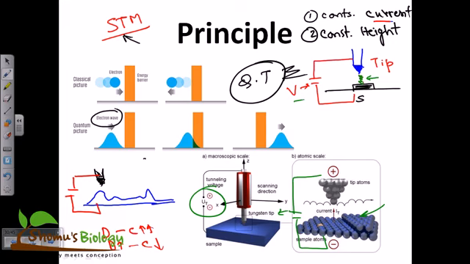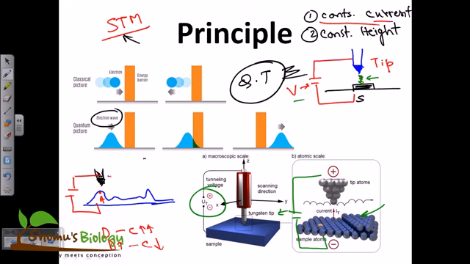Again, indirectly proportional in this case. So what we want to maintain is a constant current, right? If we want to maintain a constant current, we should have a constant flow of current irrespective of the distance. So we need to position this tip in such a way that the current remains constant throughout the scanning period, right? But the surface is not even, it's uneven. Let's say this is point A, the distance between point A and the tip is small, and there is a particular current.